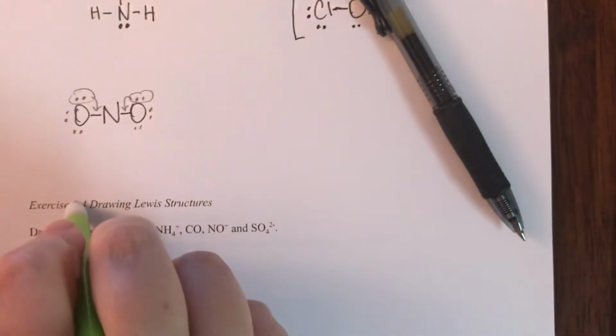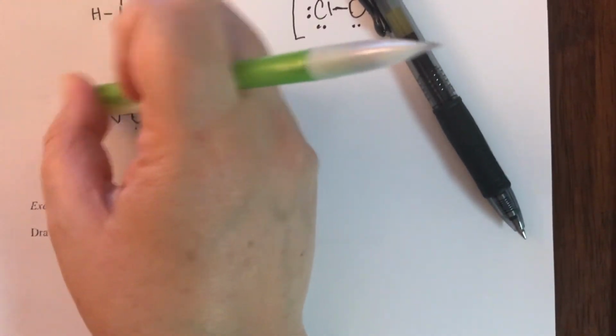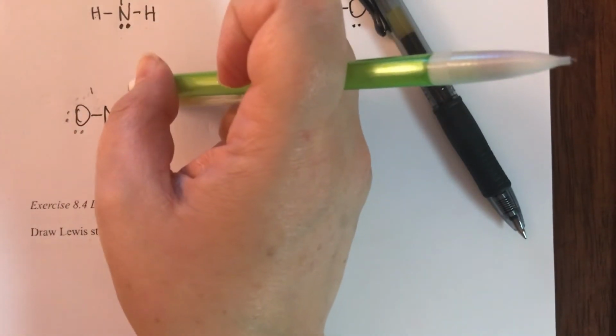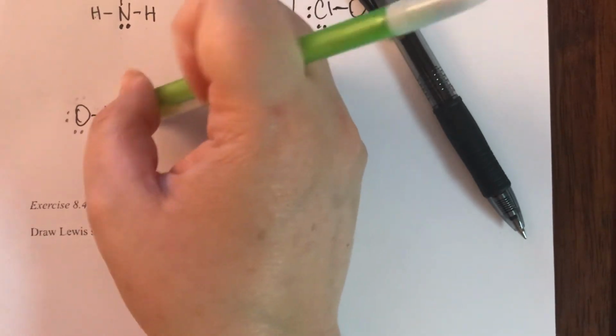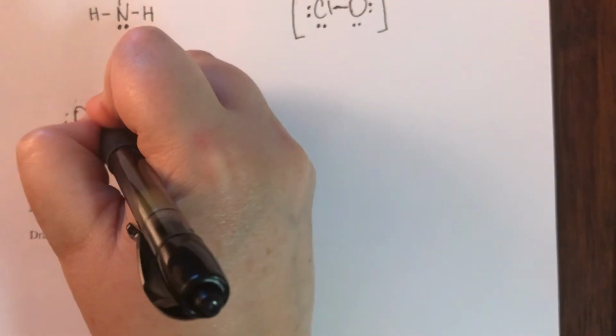And this is why the pencil part comes in. I want to completely erase those. If you use a pen and you scratch them out, you're going to lose points because a scratch looks like a line, and that's no good. So you want to use a pencil while building these. So I'm moving those 2 pairs of electrons in.